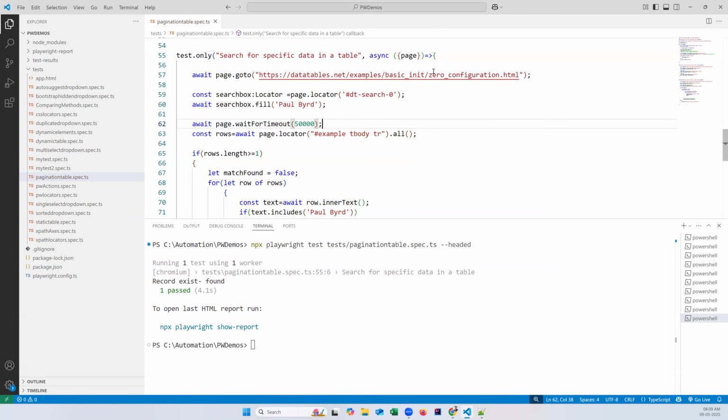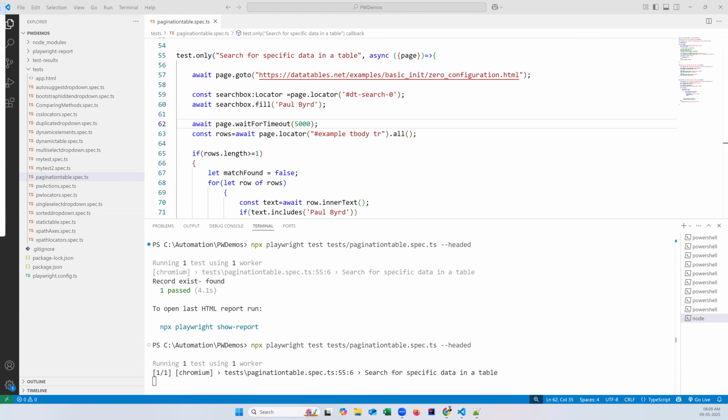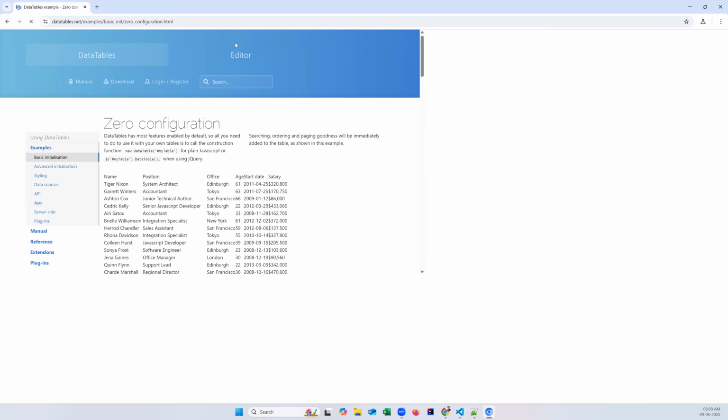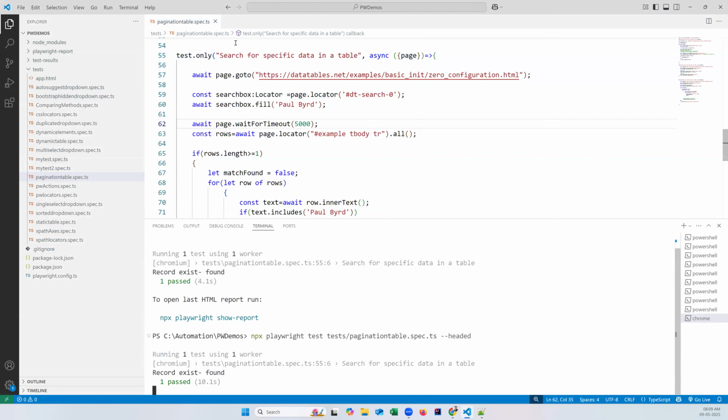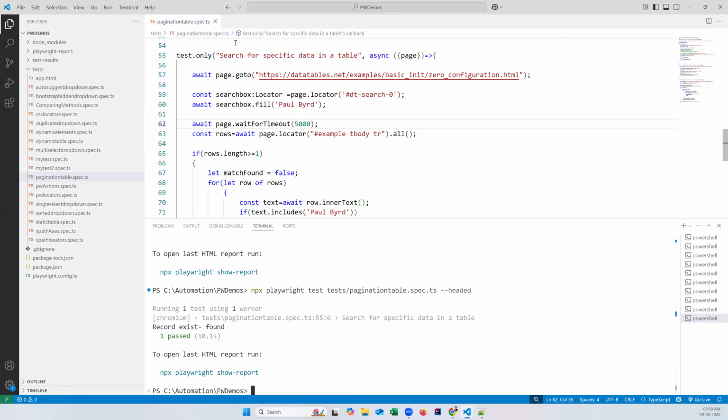I will wait here. Okay, so run in edit mode. Now you can see in the search box, we printed the value. Only one record is displayed. Even if you have multiple records, it will go and check. Perfect. So one is passed.